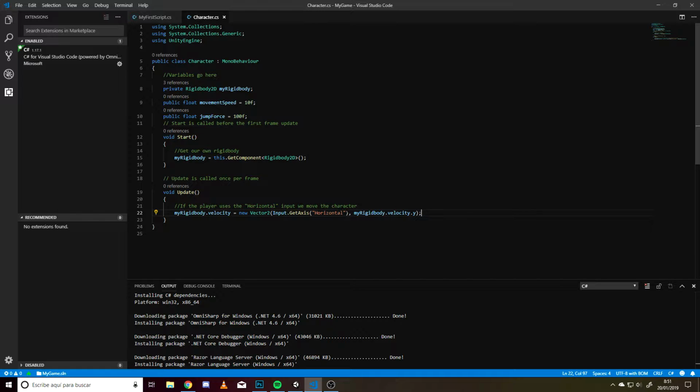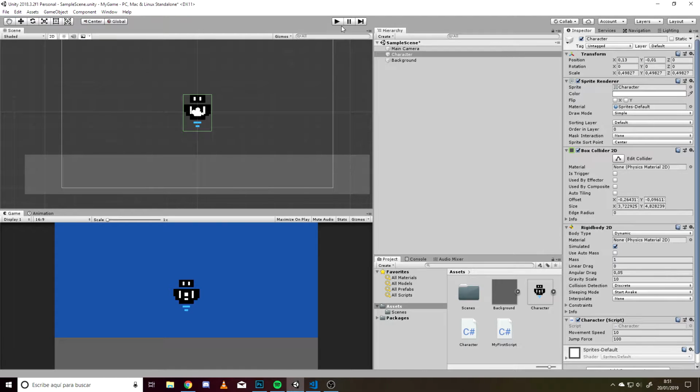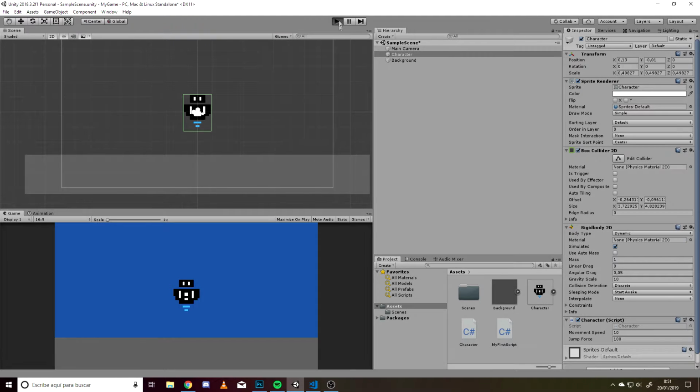The first one is that we forgot adding the movement speed for the character, which multiplies by 10 the horizontal axis, so it gives us a bigger value. Right, so just after the input get axis, we add the movement speed. And as you can see now, I'm gonna press and it's gonna move just a little bit. First of all, we forgot to save the movement speed. So now I'm gonna change it and you'll see that nothing happens.